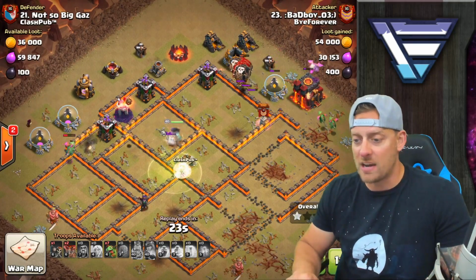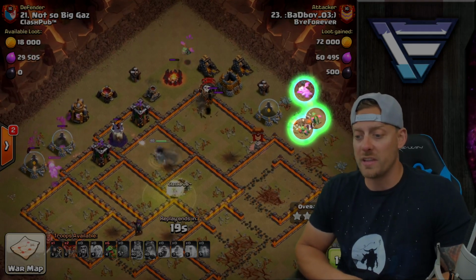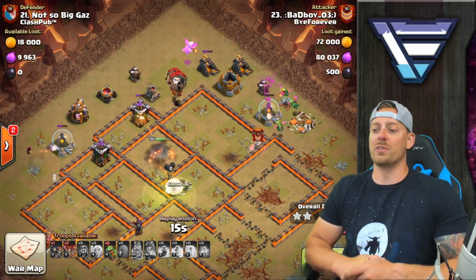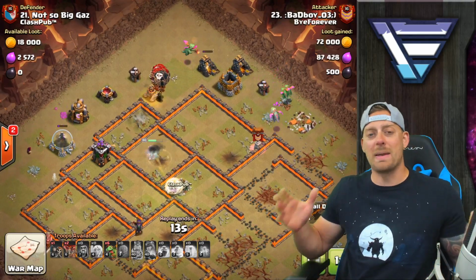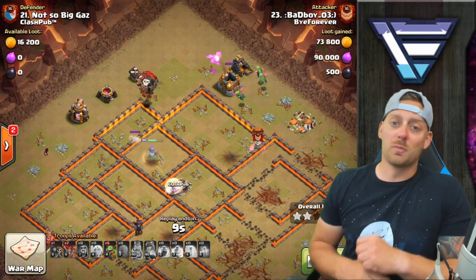Baby dragons on the town hall. Gonna pull in the 2-star in a moment. Looks like we got 3 baby dragons over there, and the queen walk still walking through the base. An amazing job, and I don't know the winners of this war yet because, like I said, it is live at this point in time.